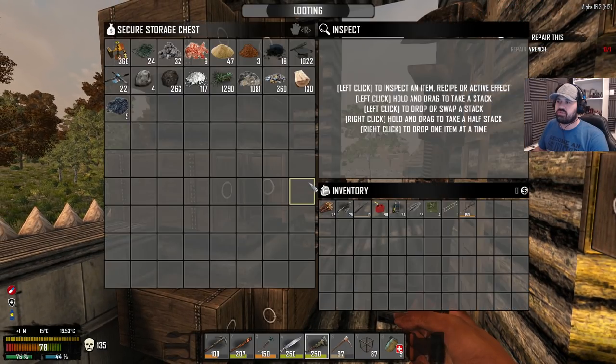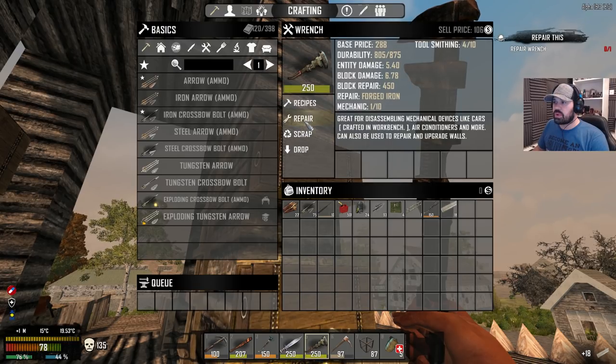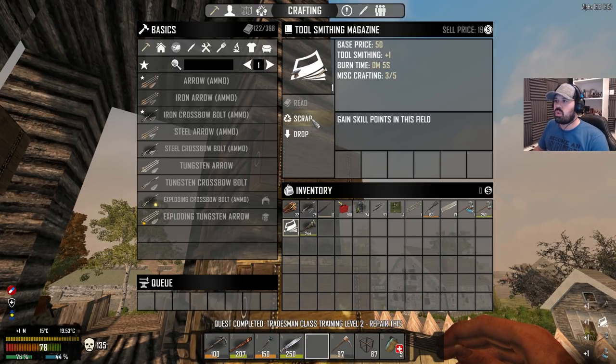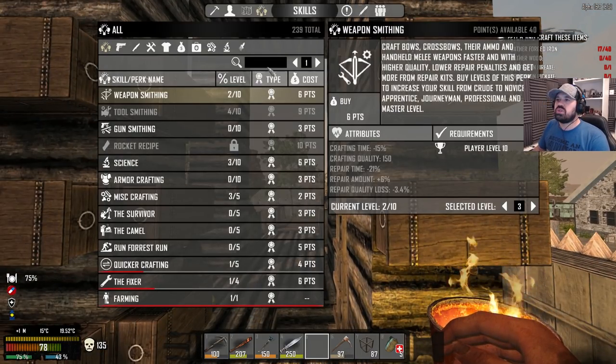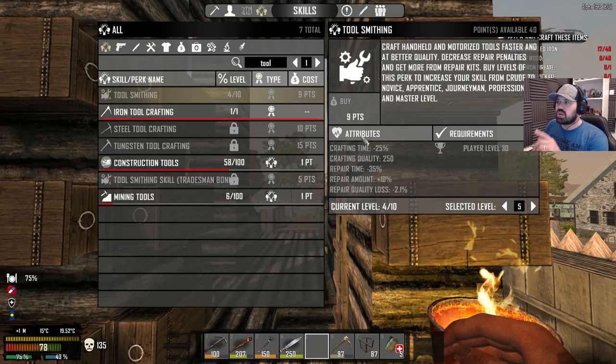So let's see, what do we need to progress in the quest? We need to repair the wrench. That is actually quite straightforward. There we go, let's repair the wrench. Nice. Oh, and we got toolsmithing as a reward. You see, now there, toolsmithing 1, and I can't read that. And you guys were saying it has something to do with my level, most likely. Let me see here. Yes, because I'm not level 30.